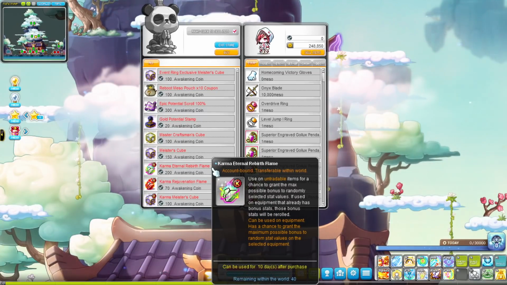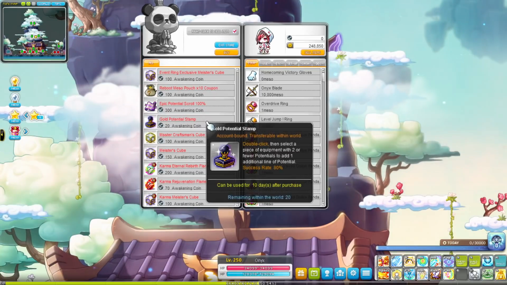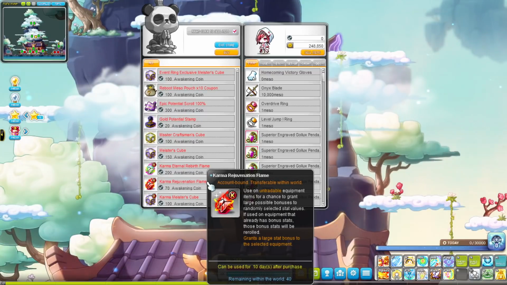So just keep that in mind. A lot of these items are transferable with an account, which is really nice. So also keep that into account. Keep that in mind because again, with this event, if you coin cap on multiple characters per day, you're most likely going to be able to buy all these out.